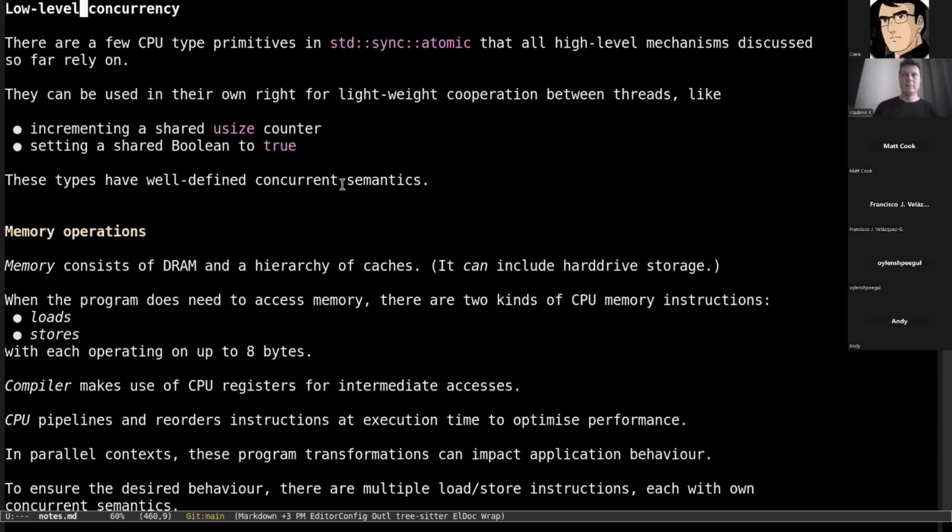Those models include special atomic types. Those types are, I think, the maximum eight bytes long, and this is how much we're expected to share between different CPUs in an atomic way.